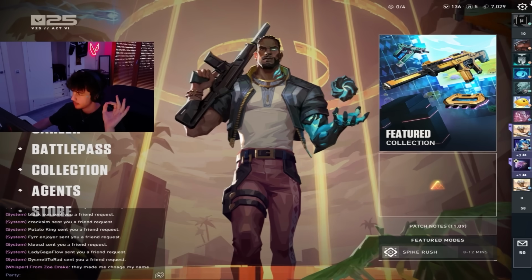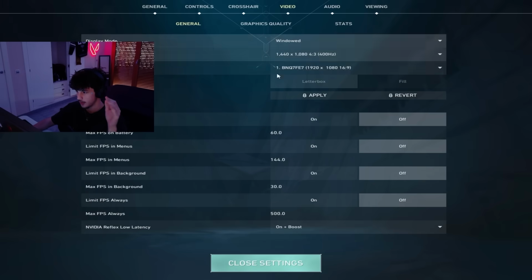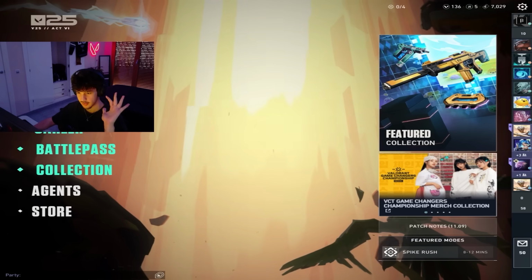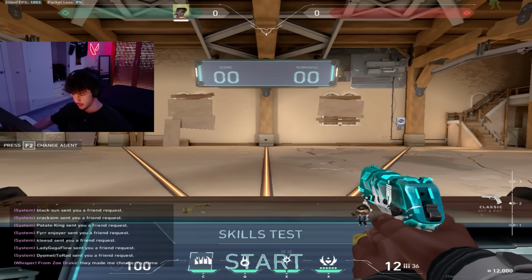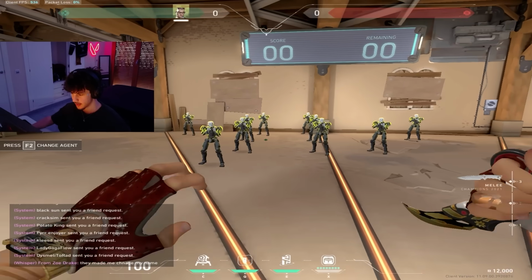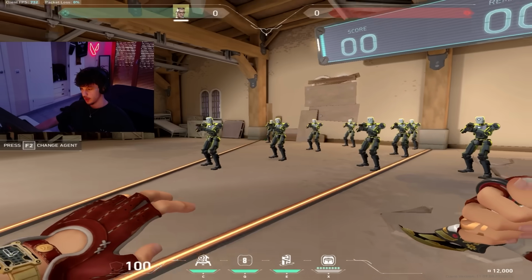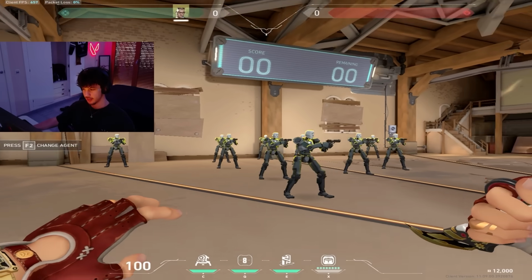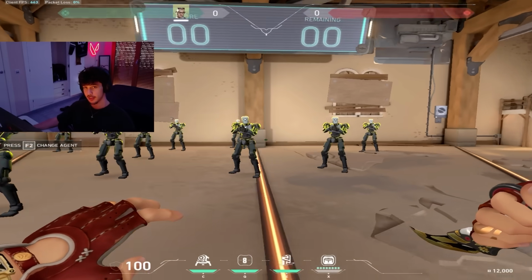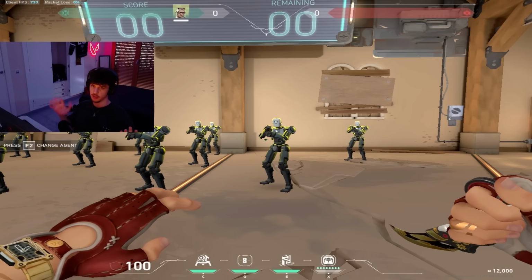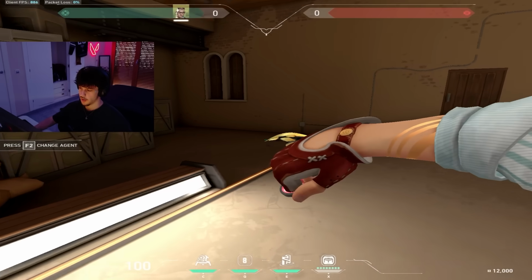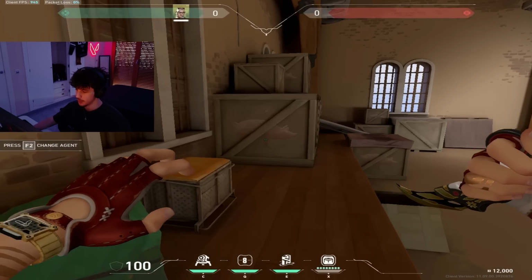And now once you're in game, we can see that the res is changed. So go ahead and launch practice range. And once you are in there, you just click on the bots and you can see that they're way wider. Also, one more thing when playing True Stretch is that your horizontal sense is actually different. Because the screen is stretched out, you have to lower your sense by around 0.2 to make it go back to usual. Alright, and now since we're already in game, let's go over the in-game settings.